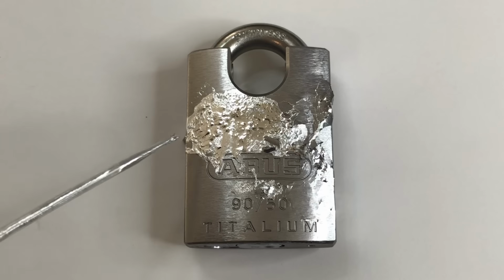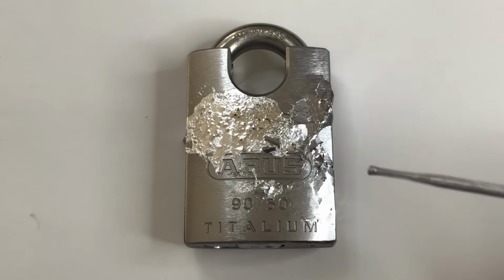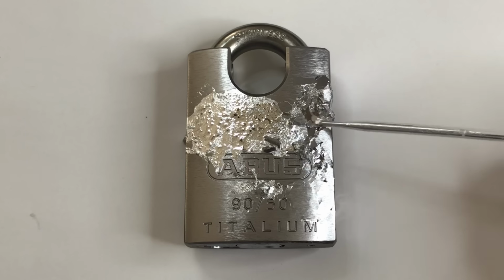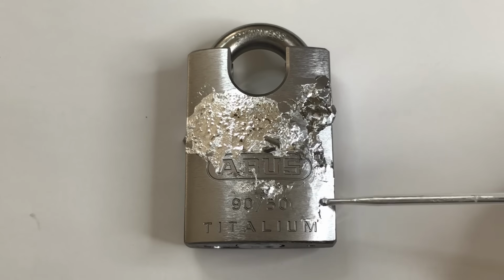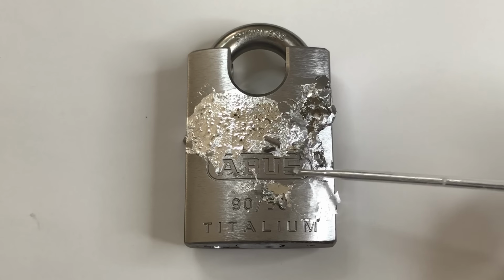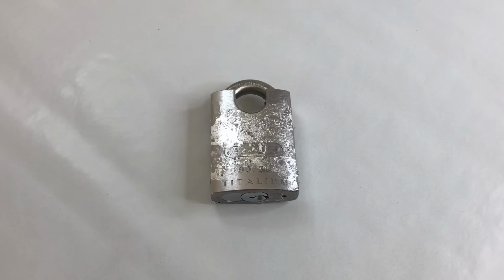So I think I used probably way too much gallium here, but it's traveling in some places under the surface of the lock, like right up here. If I break it up, you can see all that gallium just underneath the surface. It's a really bizarre thing. I'm not sure I've ever seen anything quite like it. Even all the way down here toward the bottom of the lock, we're seeing the same thing. So let me give it a little bit more time and we'll come back to it when we have more results. It's about 4 hours later and I've taken a couple of precautions.